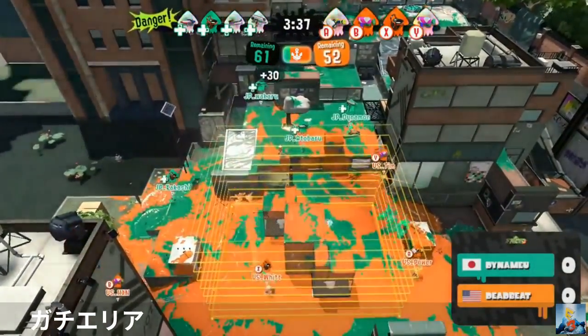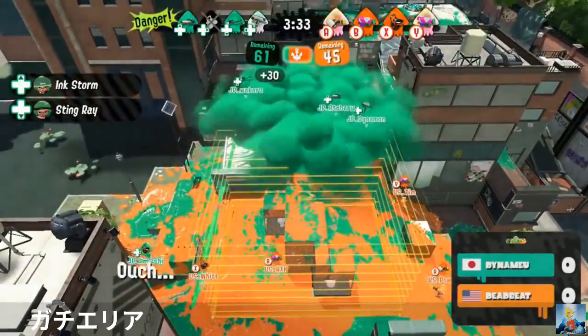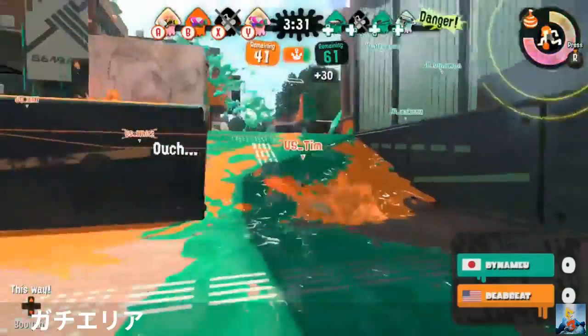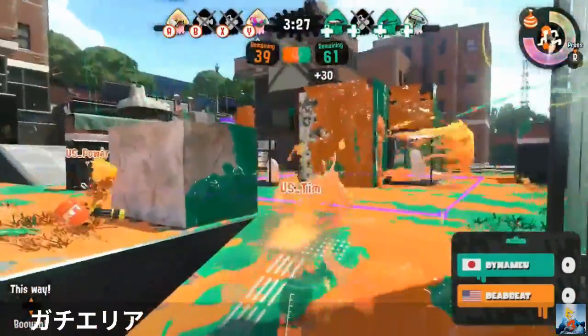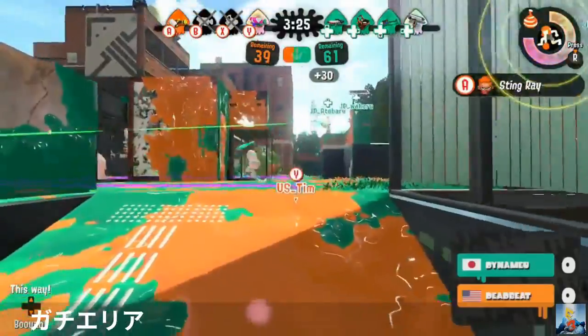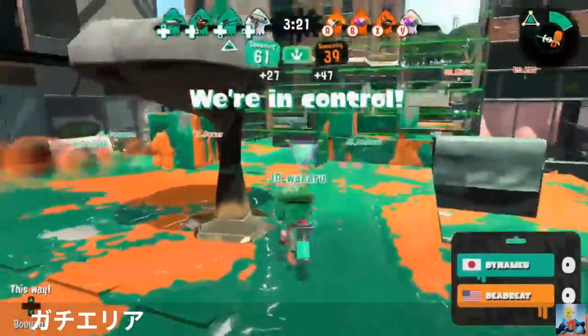40 left. 4-4 on the field, but you see 3 specials ready for Dynamu as they get set to make that Ink Storm in the middle of the zone. Yeah, that was the way for them to sort of push forward, because for a while there, DeadBeat was doing a really good job keeping Dynamu out from that splat zone.